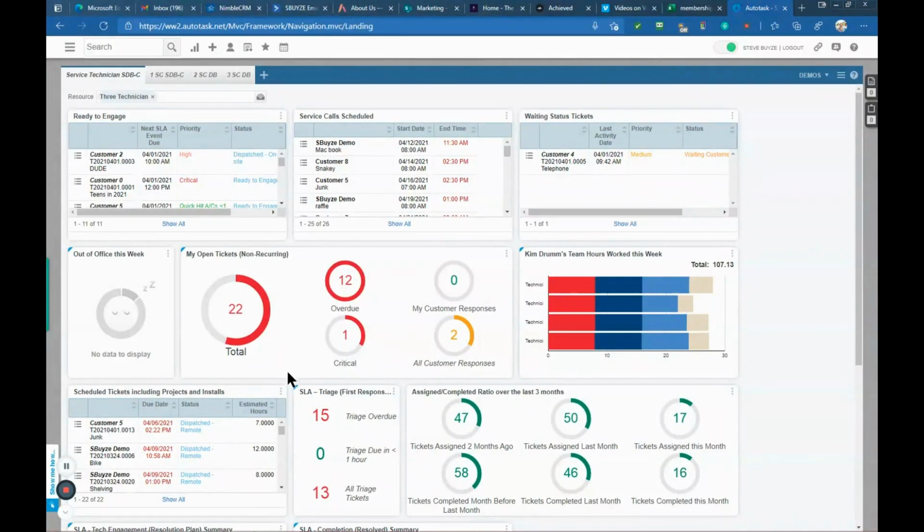Welcome, everyone. This is a short video on how to create the reopen ticket and the escalated ticket audit trail. With this audit mechanism in place, both for tickets that were completed and reopened and for tickets that were escalated from one tech to another, you can then run a report and look at what your percentages are.